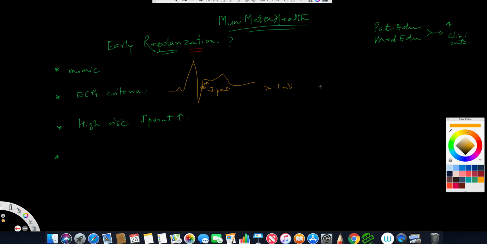The second criteria, which could be a little variant from the J point elevation alone, is this: you have a P wave and a little QRS that's ending here. As the QRS ends, there is a little notch and then a T wave starts. So you have a J point with a notch. The third variety looks more like a slurred pattern. So you have a little slur here, and that's the slurred pattern of the J point. So one is a clear-cut J point elevation of 0.1 millivolt. The other reflects a notch and then a T wave, which is obviously over the baseline, and a slur here, which is commonly seen in the descending limb of the S wave, if you will.